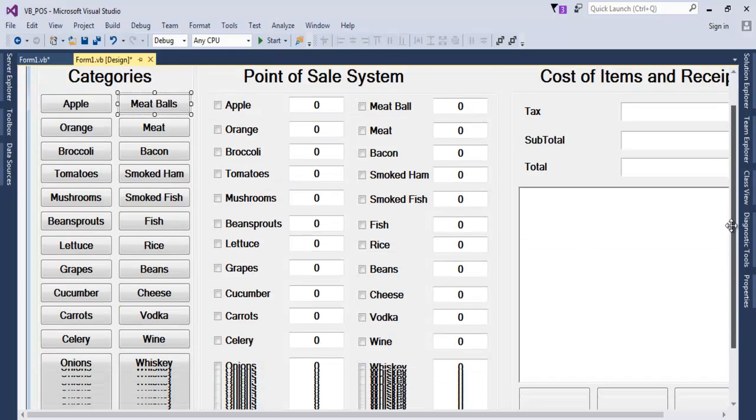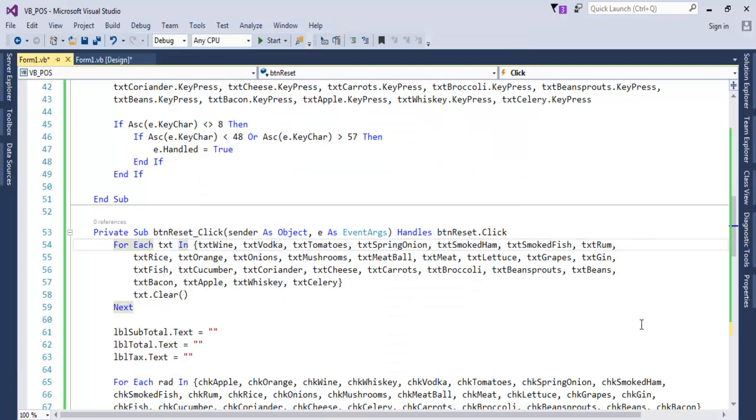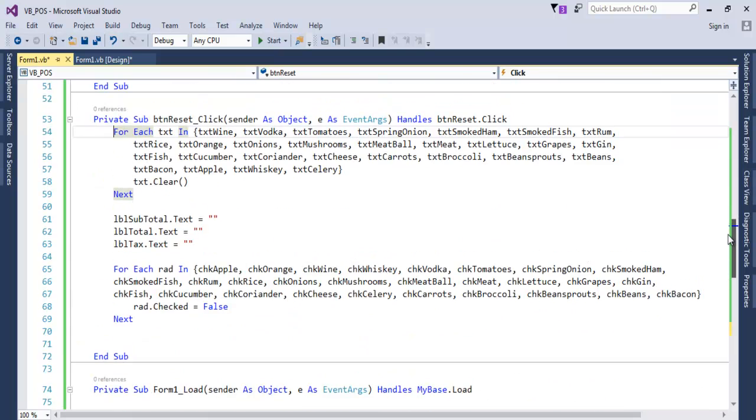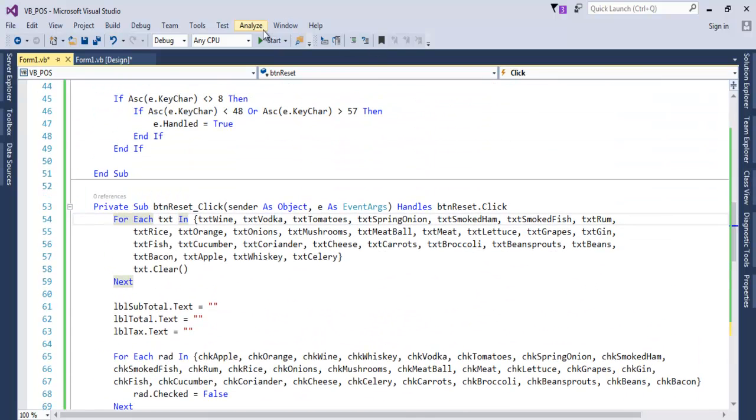Let's see. This one did not. Can we click on that? That should. Okay, it has to be all.